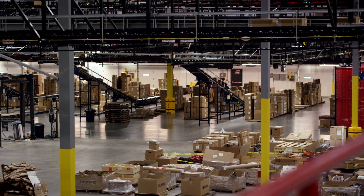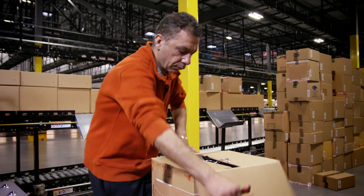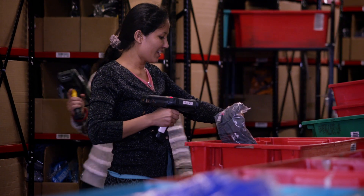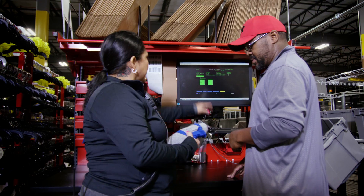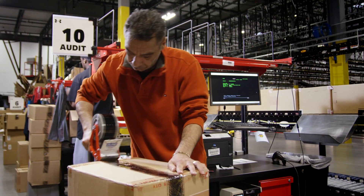Inside of our DHs, quality is very important. We check the quality of product when it comes in the door to make sure it meets our specifications, and we check the quality of the outbound packages on the way out to the customer. To ensure accuracy and integrity of the orders, there's a three-step audit system used inside the DH: one when it's picked and packed, the second time at the VAS table, and thirdly, before it leaves, it can go to an outbound audit.